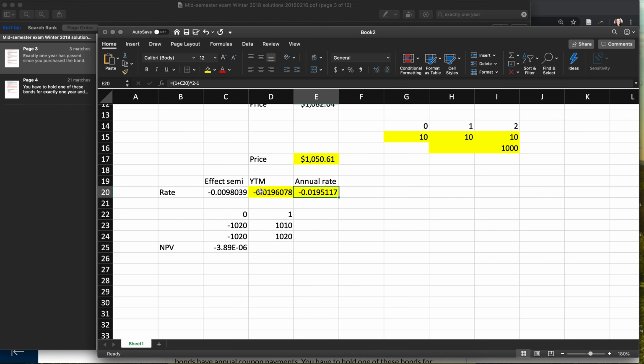One last thing, the annual rate. Notice that I squared it and then subtracted 1 in order to get that answer. And you have to do 1 plus or else you'll end up with the wrong solution. And they will obviously be different because this includes compounding. So anyway, hope that helps.